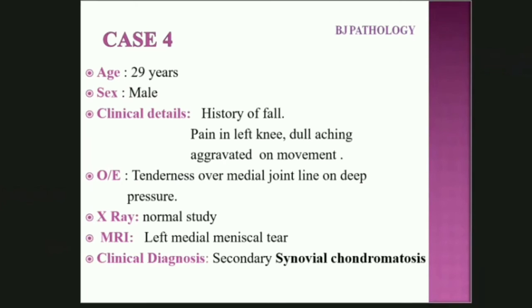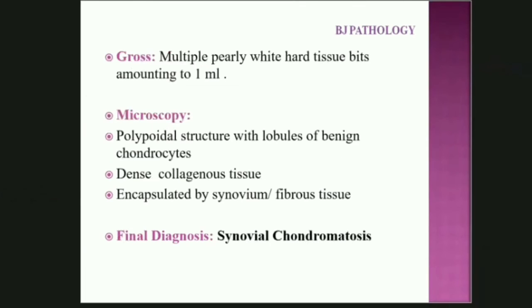Microscopically, what we saw was basically lobules of cartilage surrounded by the synovium. What we see here is crowding of the chondrocytes, and as Dr. Deepika told, with this we made a diagnosis of synovial chondromatosis, secondary synovial. These chondromatoses can show mild nuclear atypia, and they can go for calcification and ossification also.